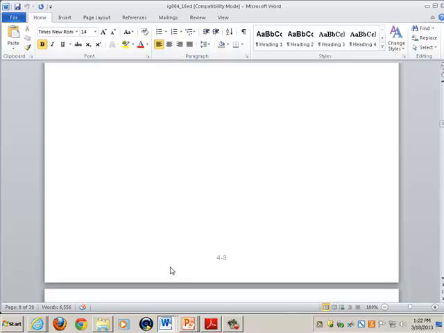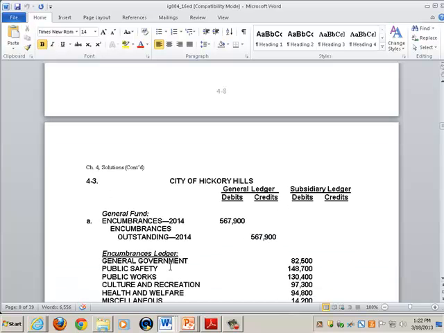Which of the following items would be reported as general revenue on the government-wide statement of activities? Remember the word taxes? Taxes are always general revenue, even though these are sales taxes. Number 5, now that complicated journal entry, what do you think it is? B? Yes. B as in boy. Anybody have something else? Okay, good, excellent.